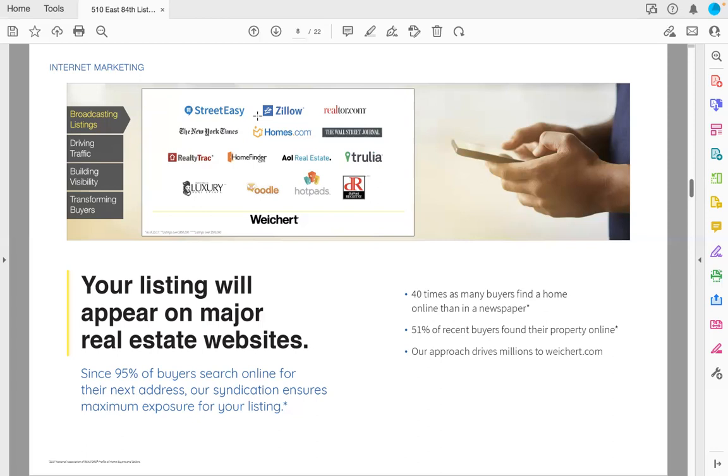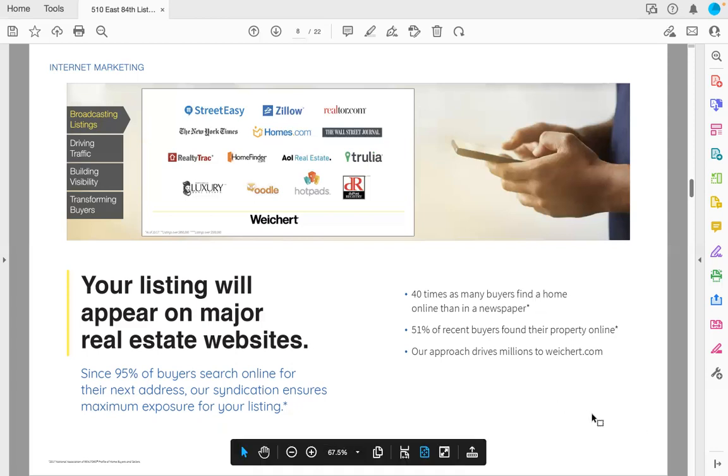We track it in a number of ways. We can actually report back to you off of a number of these websites how many people searched for a property that's similar to yours, how many people clicked on yours, and how many people requested more information. So we can keep you updated every week or every month on what those metrics look like across not every one of these websites, but many of them. And I'm guessing that probably helps you then refine what we need to do to get it sold. Exactly. So we take the metrics. We also take feedback, which again, I'll get into in a little bit about how we do that.